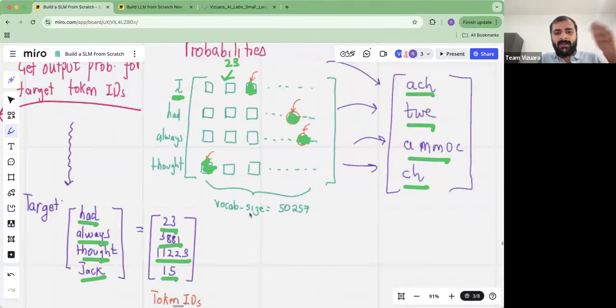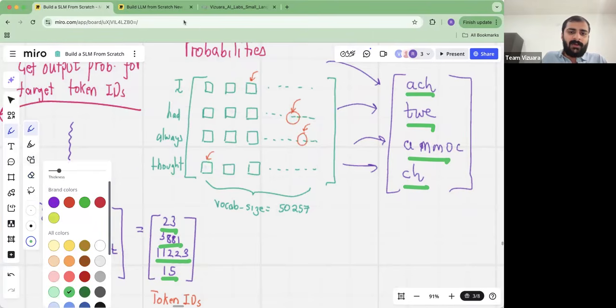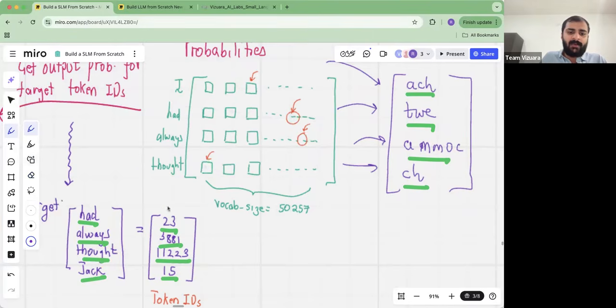So how can I construct the loss function? Think of the fact that I know the actual ID in each row which I want to have the maximum probability. What do I mean by this? If you look at row number one, I want token ID number 23 to have the maximum probability.